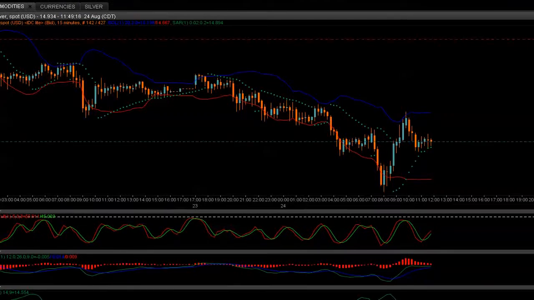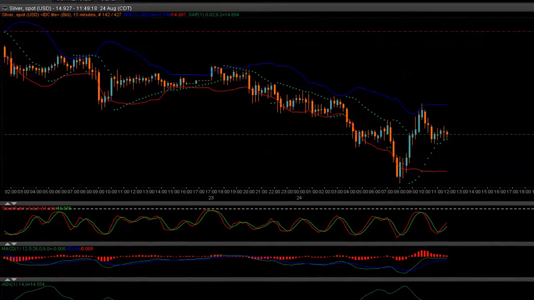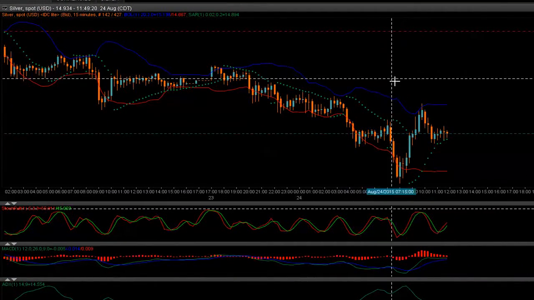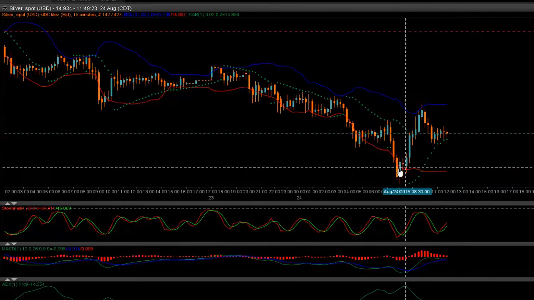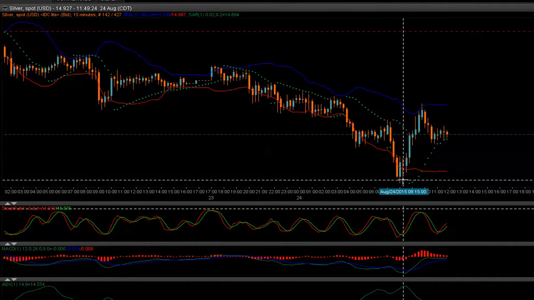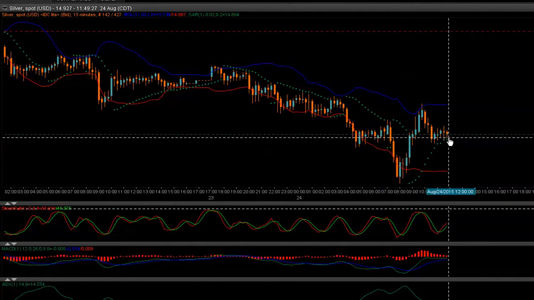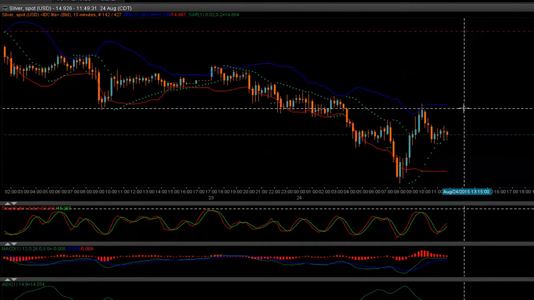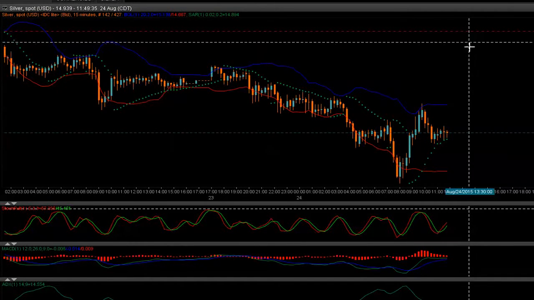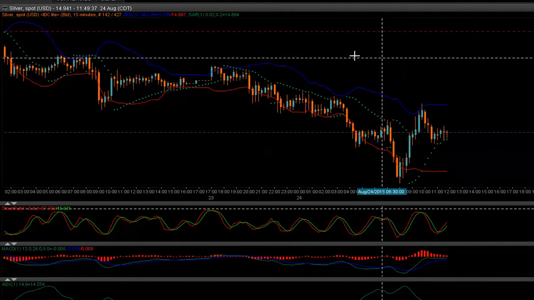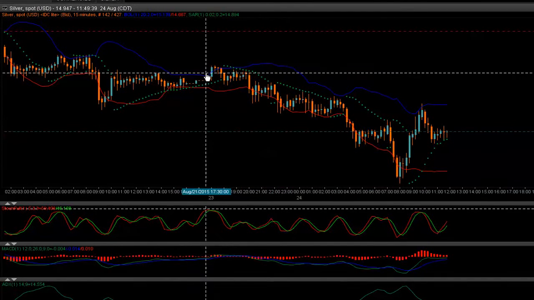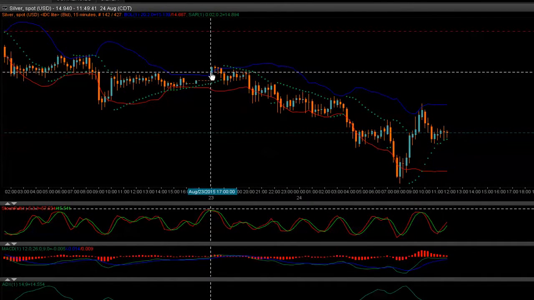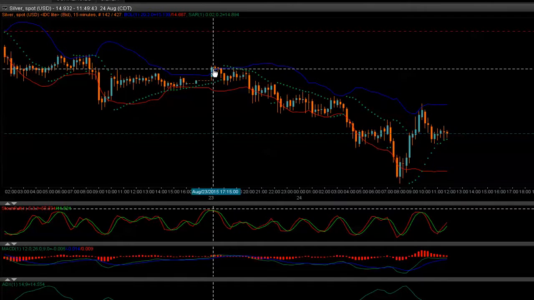You go to NetDania, right? You set up a NetDania chart for silver. All right? I caught silver here. Here's where it is now. If it bounces back up here again, I'm going to take a trade for a put for the end of the day. But is that the highest point? No, the highest point would be up here. Because that's where it was yesterday. The high for yesterday was here.